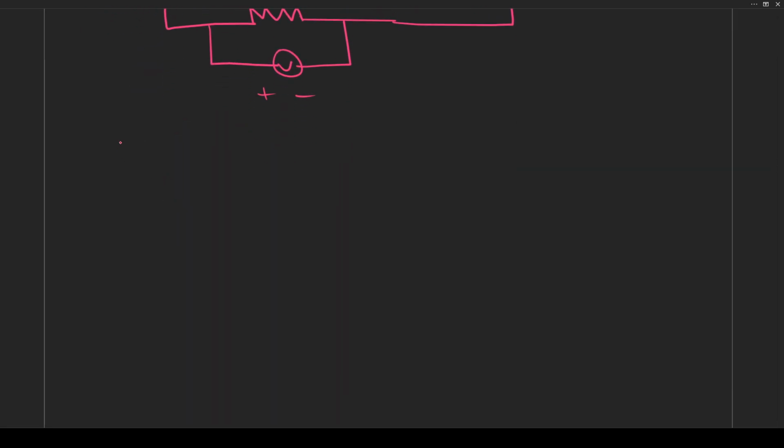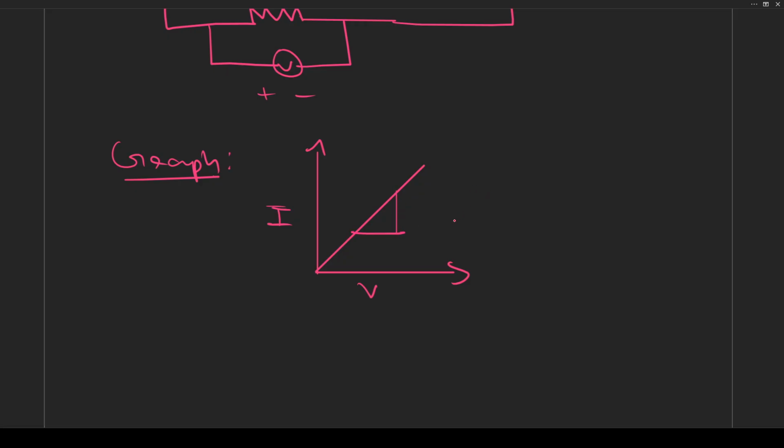And the graph, a sample graph, which we need to draw before itself, or maybe not. I'm drawing a sample graph, but if we do the calculations, we will get the same graph as this. This is I in ampere, current, V in volt, potential. And we identify the slope of this curve.